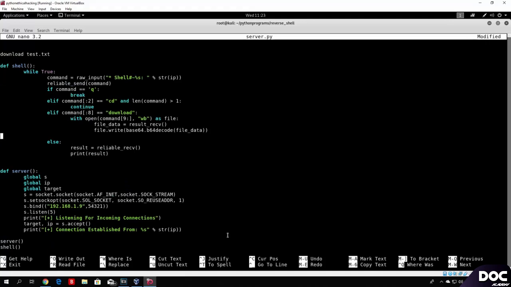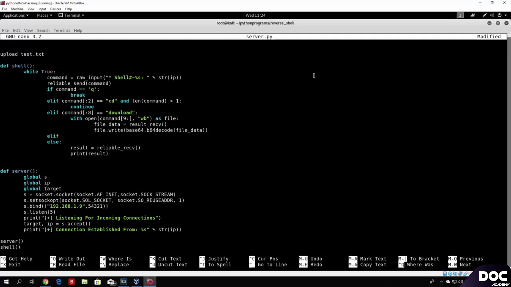Let us code right now the upload function for our server. So we will start off the same. Let me just delete this download test.txt, since I will forget to delete it later. And right now what our command will look like is upload test.txt. Just right now this test.txt will actually be on our Kali Linux machine, and we will upload it to the Windows 10 machine. So else if, oops, not here, we want to code down here.